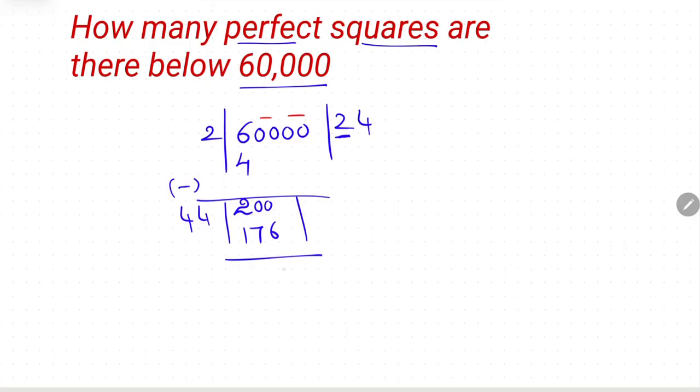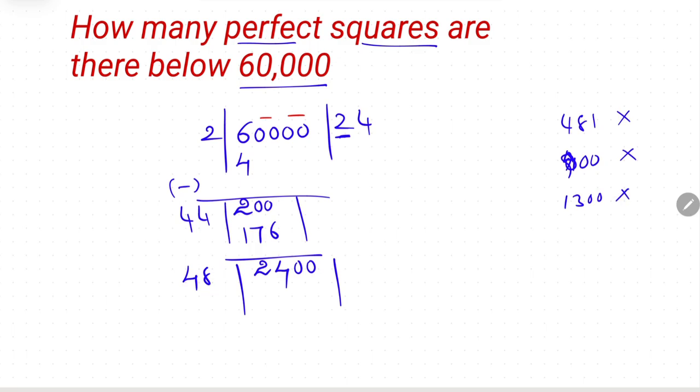Now, 10 minus 6 is 4, 9 minus 7 is 2. Now we have to drop down the remaining two numbers. We have 24 in the quotient. We have to double it: 24 2s are 48. So if I take 1 here, 1 into 481, we get only 481. That is a very small number. So 2 into 482, that is 800 some change or 900. Not possible. So 3 into 483, some 1300, a small number.